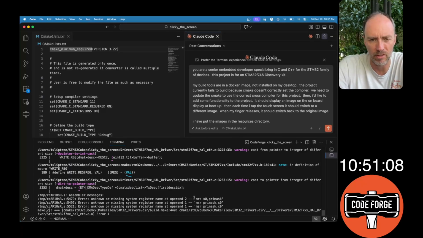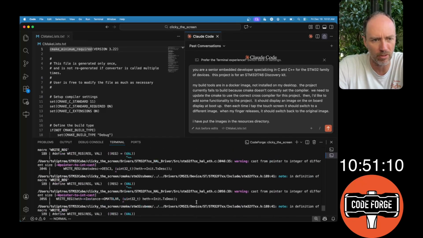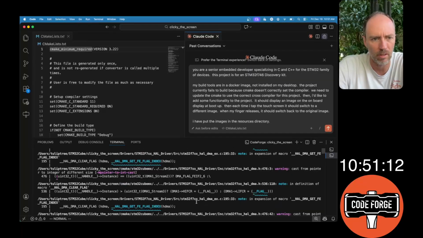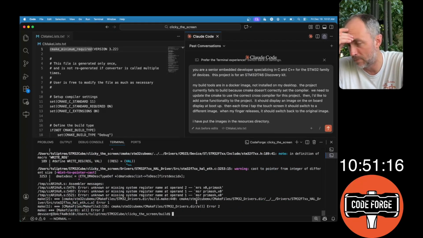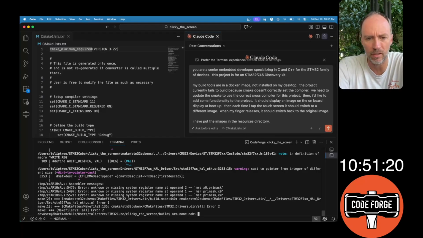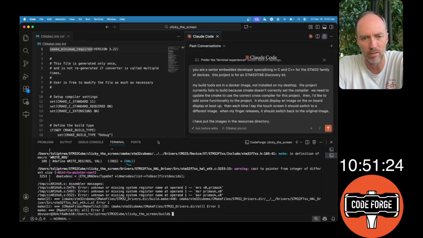It's because it's just using GCC, which is not the right compiler to use. We need to use the cross compiler for it, like an ARM none EABI, whatever. So it's not using that because it's just using standard C stuff. Okay.